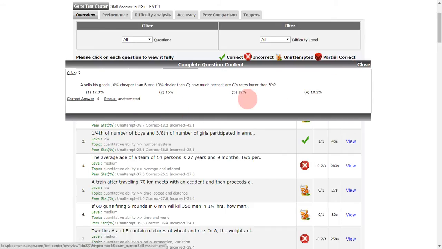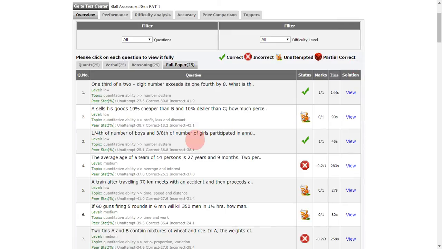I can see the complete question by just clicking on it. This particular question has the status unattempted. For each question I have the status, that is attempted or not, the marks, it's 1 mark and I have scored 1 mark, and the time that I have spent to solve this question, 144 seconds.